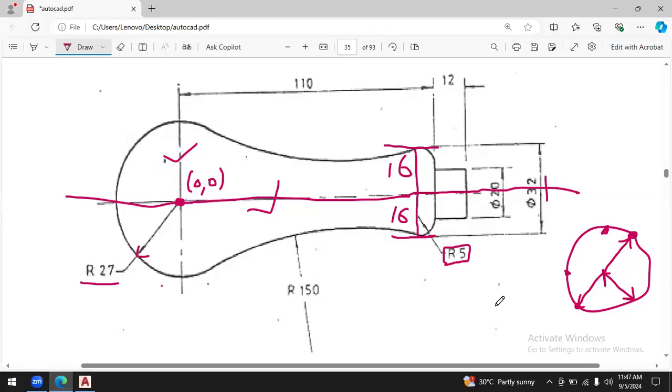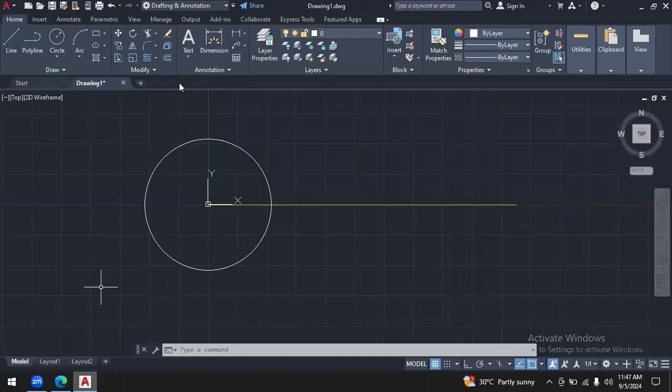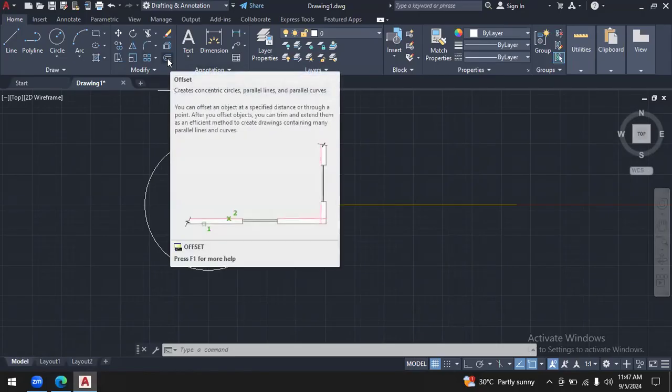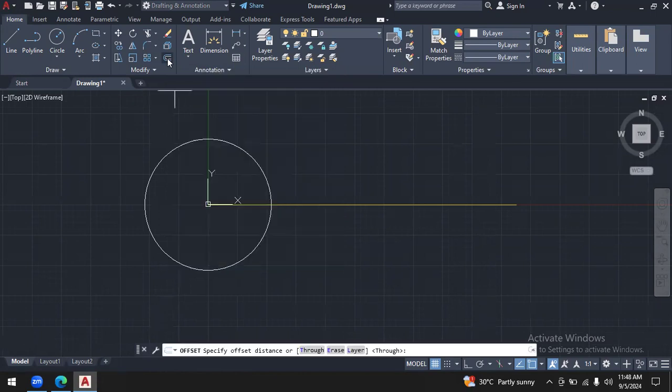Because 16, 16, 32. So the new command is the offset command. Offset command creates concentric circles, parallel lines, and parallel curves. You can make multiple copies using this offset command. Now, how does it work? Let's see.